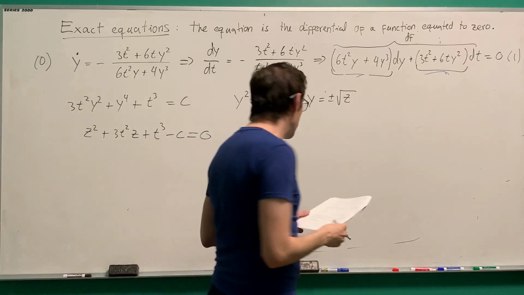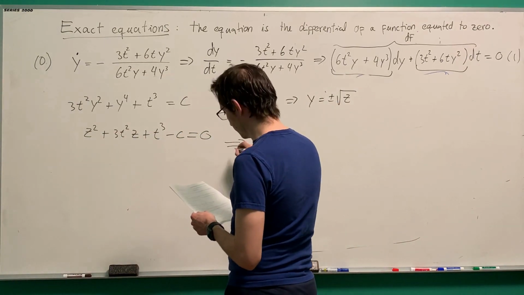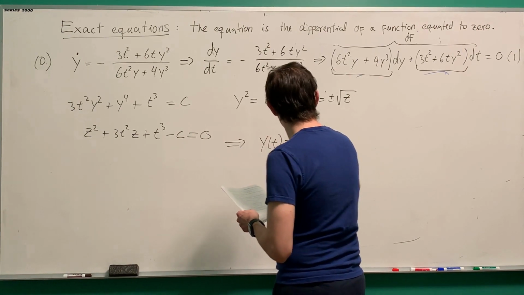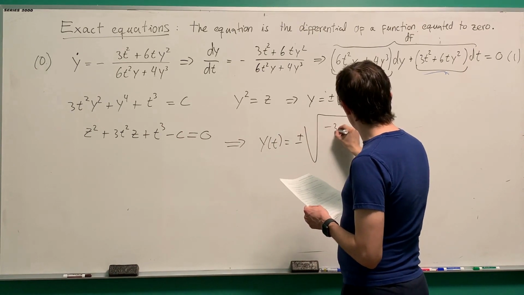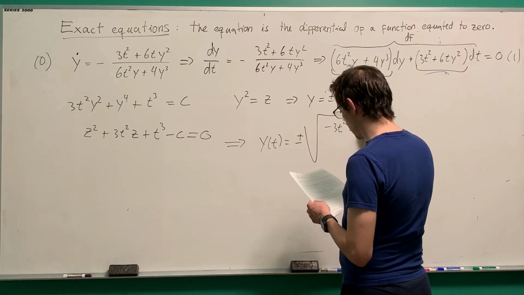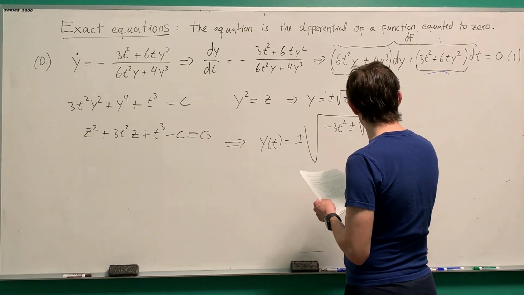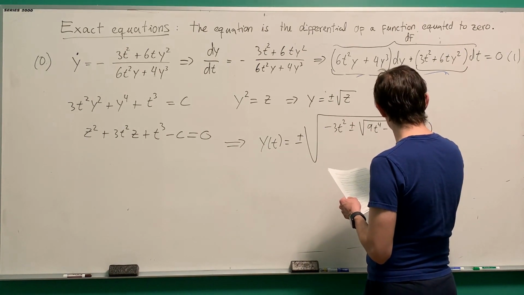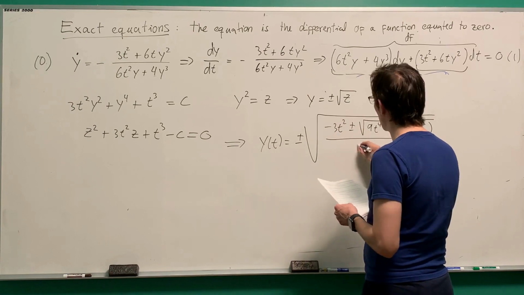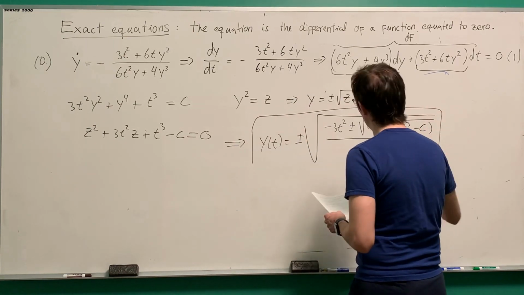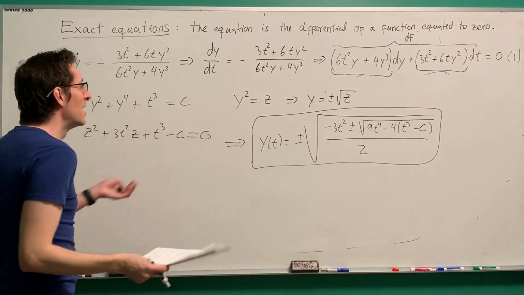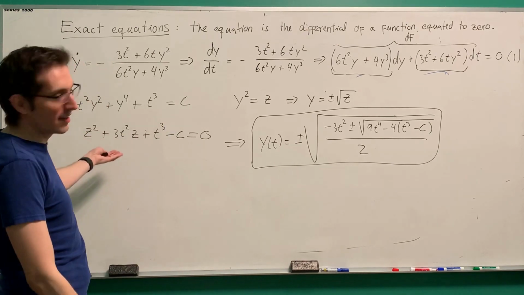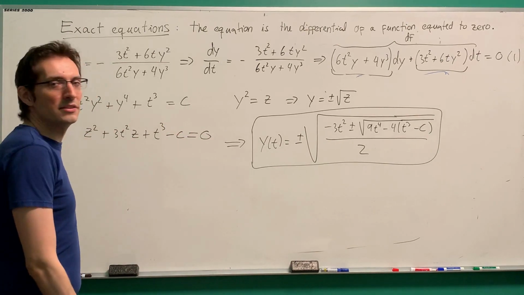I can use the quadratic formula, and if I use it, the final solution is, I'll write here, y of t equals plus or minus the square root of (minus 3t squared plus or minus the root of 9t to the 4 minus 4t cubed minus c) divided by 2. And that would be the final solution to the differential equation. Well, if you don't do that one, you won't lose many marks. But it's one step. Not always will you be able to solve for y, but when you can, like if it's a quadratic equation or something like a quadratic equation, please do solve it.